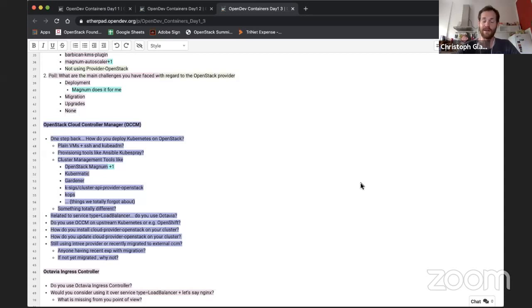So in the old days of Kubernetes, we had cloud providers in-tree, which means they are in the Kubernetes binary, specifically in the Kube Controller Manager. And that takes care of talking to your cloud provider. Let's say if you have a service type load balancer, then it went to either Octavia or the Neutron LBaaS API and takes care that the load balancer is in place.